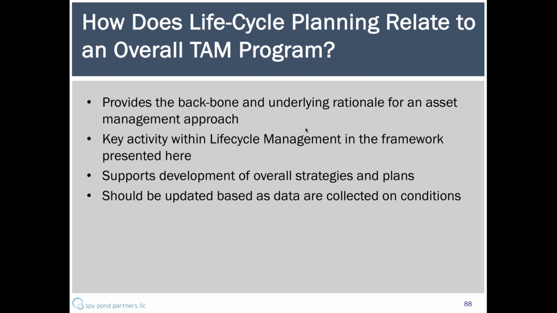It's definitely a key activity in the life cycle management area that we've presented here. And you really need that life cycle plan, whether it's explicit or implicit. You need it spelled out in some fashion to develop an overall strategy, an overall plan. And it's not intended to be kind of a monolithic thing. The idea in any of these process guidance is that you develop it, and as you get more information on condition, you iterate and improve the plan over time.